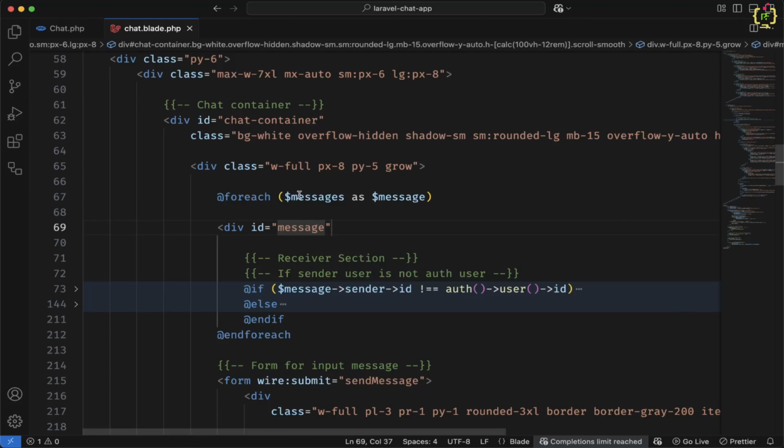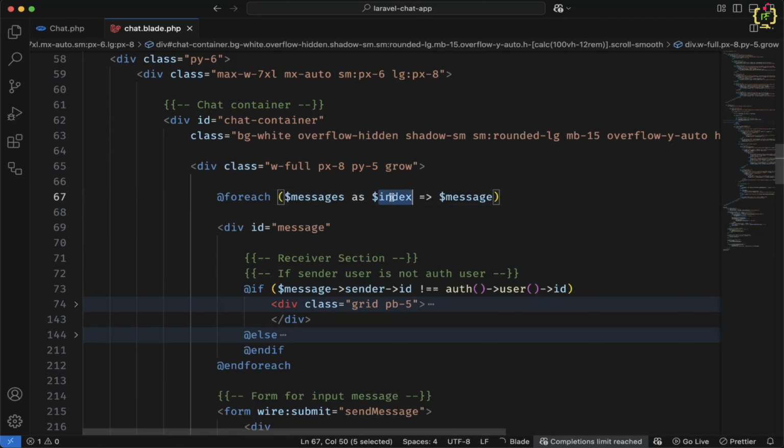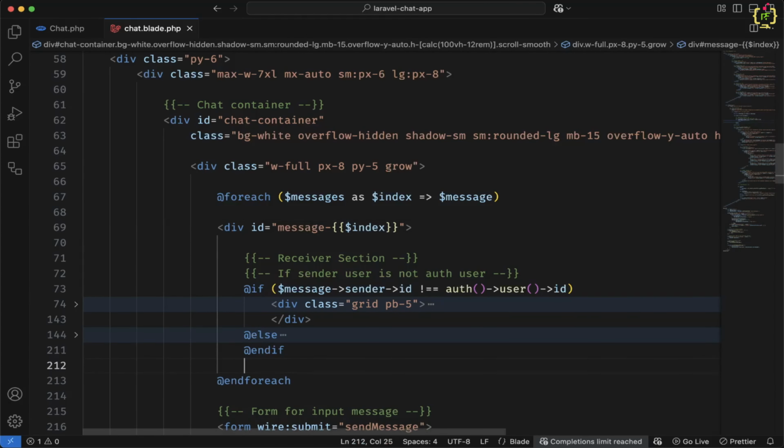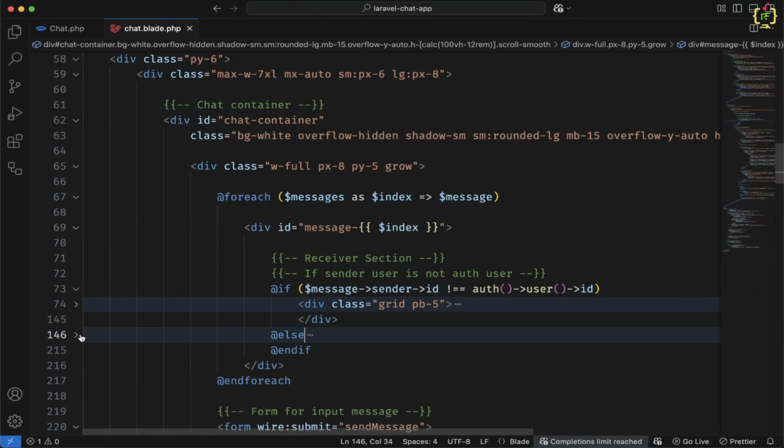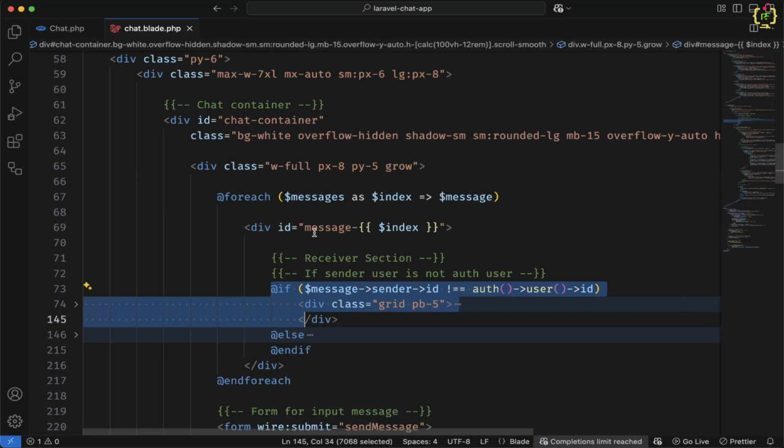Okay, and inside this message for each loop, I will capture the index of this message, and after this I will just append that index here inside this div, and after this end if, we will have to close this div. So I have simply wrapped these messages inside this message dash index div. So for every message, this will create a unique ID for the div.